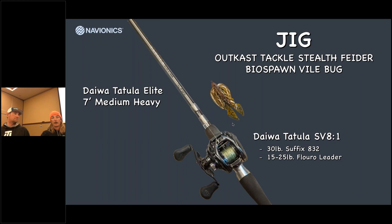And you just don't lose any on that. And like the braid to the leader deal, I'm not re-spooling my reel every night. That braid's been on there since January. I tie a new 10 foot leader on every single day with an FG. Don't got to worry about anything. And like I said, the benefits of the braided line matched up with a fluorocarbon leader, in my eyes, it's the only way to do it. A lot of guys don't like it because of having to tie the knot and all that, but literally, it seems like every tournament when I got to re-rig and I come back, I'm just doing a bunch of FG knots now.